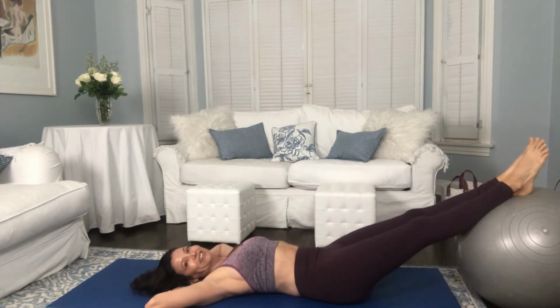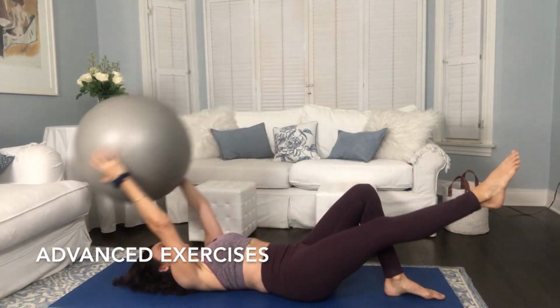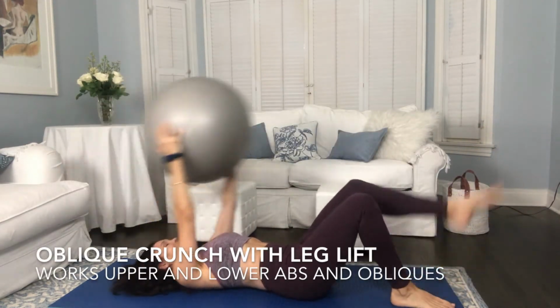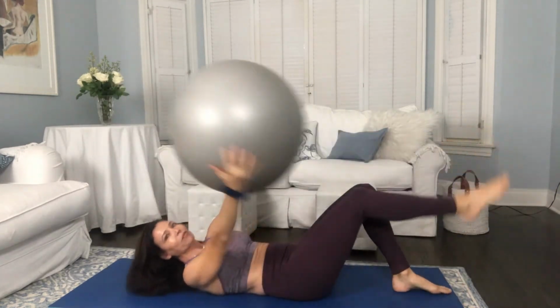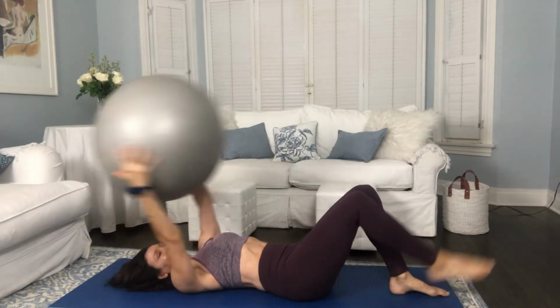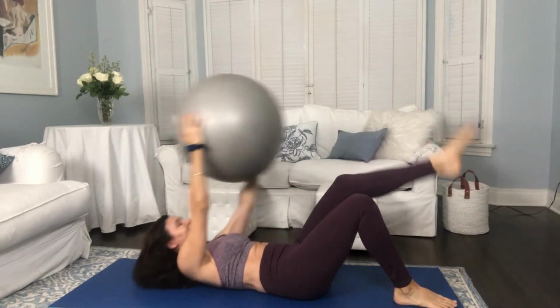And now we're moving on to the more advanced options. Here's the more advanced options. Arm overhead, we go to the side and to the side. So we're lifting the leg at the same time. Overhead with obliques, it's called. Let's do one more each side.